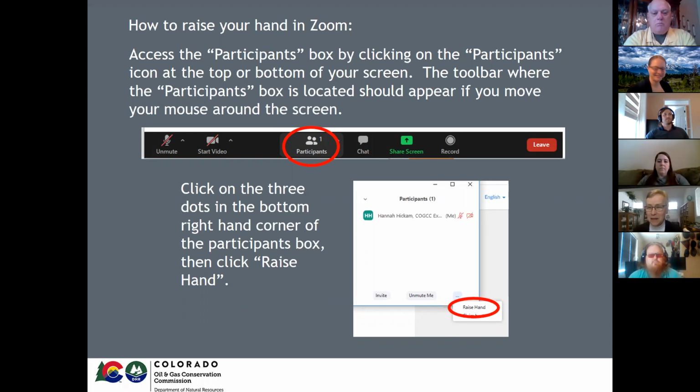Good morning, folks. My apologies for coming in a little bit late. So the question is, what is the area affected for the required location and flow line map for the Form 2A? Does this include all proposed locations within the oil and gas development plan, if there is more than one, and the minerals that will be developed by the oil and gas development plan? So yes, we would like to see all that.